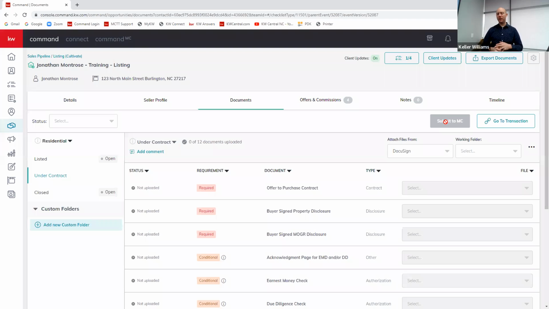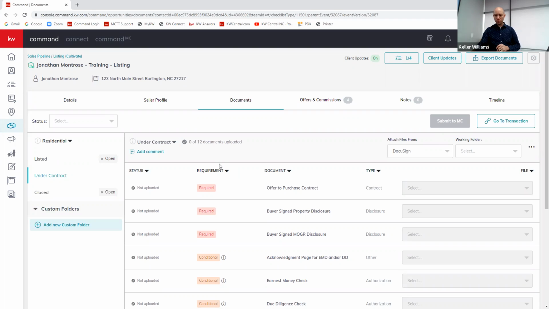They'll look at it. If there's anything up with it, if they need something or something's not right, you'll get a notification and a note and what you might need to do next. And then they'll release it and you can make those changes and then submit to MC again after that.